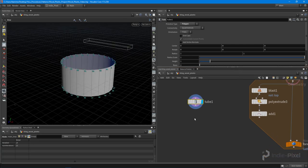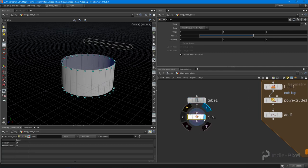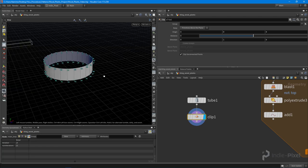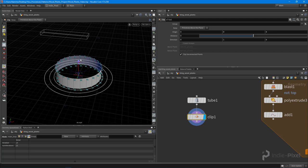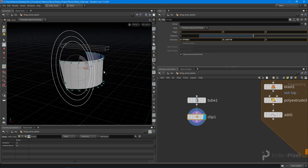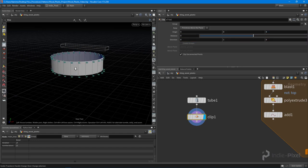I'm going to add the clip node, which cuts geometry based on a plane. I feed the tube into the clip node and it gets rid of the bottom half — the part below the grid — because the plane is set in the Y direction, pointing straight up. Selecting the clip node and entering the scene view shows where that plane is, and you can rotate it. It does a nice clean cut — a very useful node I use all the time. In this case I just wanted to remove the bottom half of our nail head.